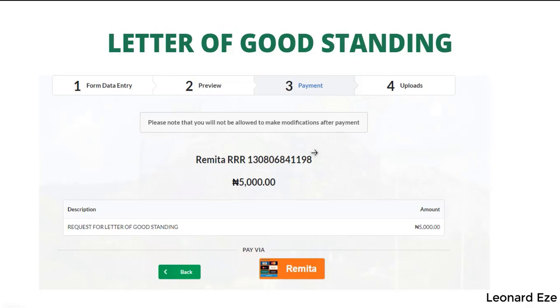So this is for businesses that are inactive. Like I said, it has to be active, up to date, before you can get this letter of good standing. Likewise, for the other services that have been listed, your business status has to be active, meaning it has to be up to date with annual returns filing before these services can be effected.